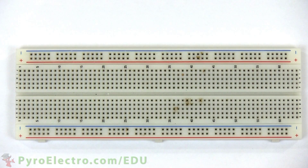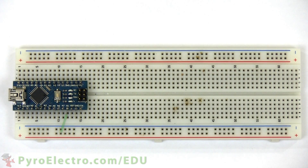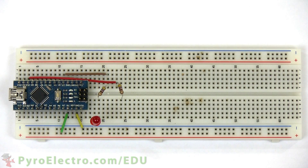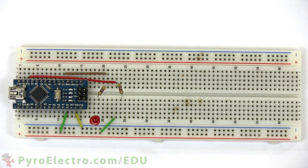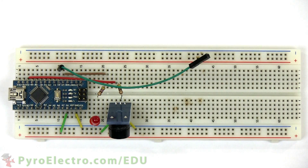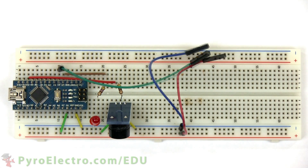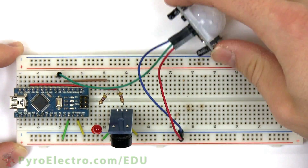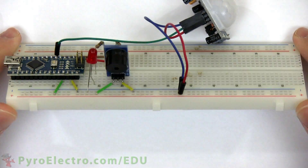To build the circuit, place the Arduino Nano into the breadboard. The plus 5 volt and ground from the Arduino Nano connect to the breadboard bus lines. Digital pin 2 connects to a 470 ohm resistor that connects to an LED going to ground. Digital pin 10 connects to a 470 ohm resistor that connects to the data pin of the buzzer board, which also connects to power and ground. Lastly, using three jumper wires, connect digital pin 3, plus 5 volt, and ground to the PIR motion sensor. The jumper wires will allow us to point the motion sensor in different directions. With that, the circuit construction is complete.